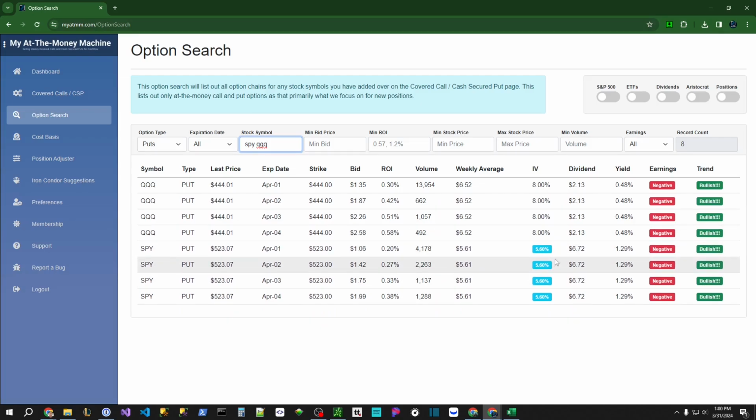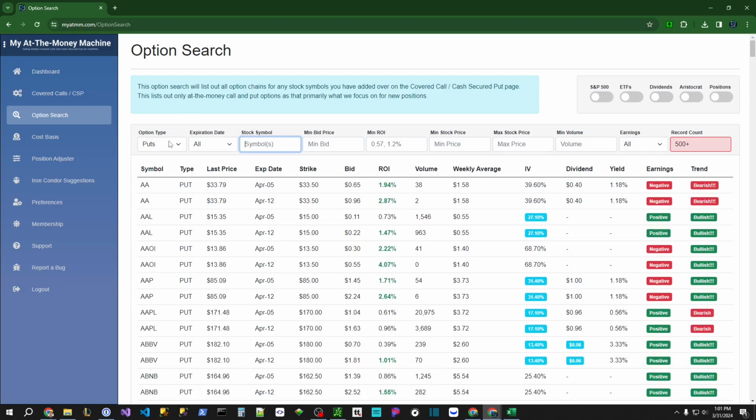So it's a way just to analyze and dissect the data, and I think it gives you a more targeted approach of filtering and looking for options compared to the covered calls analysis screen. All right, so let me back out of this real quick.